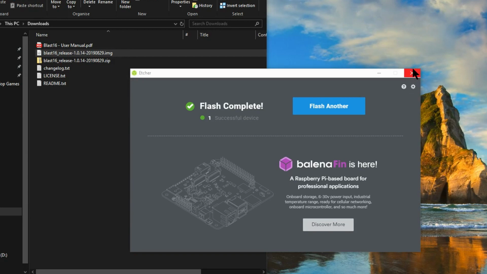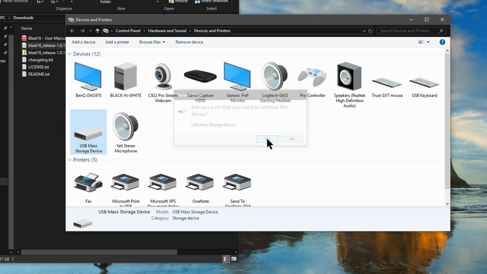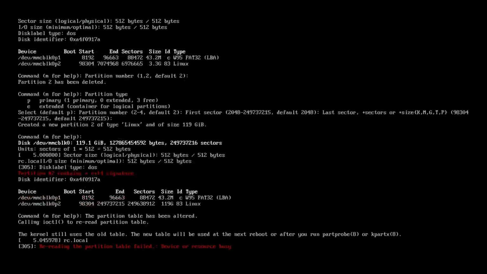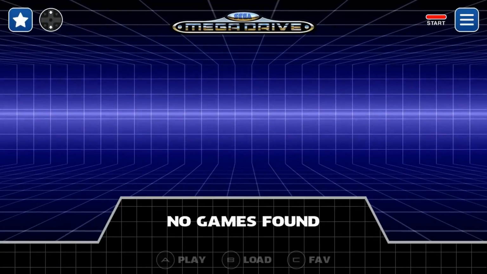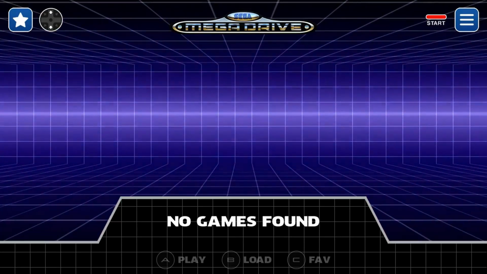So all we need to do is just close this, open devices, then we get to here. There we go, remove device. Yes, so we can now take out the USB stick, which my SD card is plugged into, and now we can put it into the games console and then boot it up. And we get the usual error message. Wait for it to start up, and there it is, started up. And it says, no games found. Which is what we expected really, wasn't it?